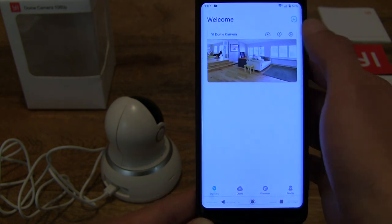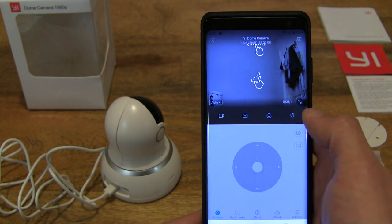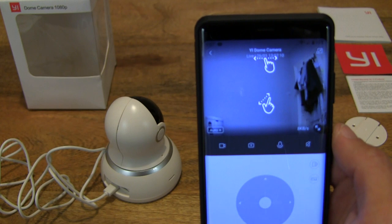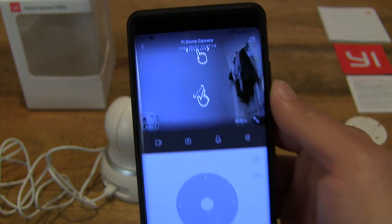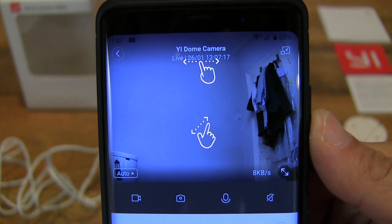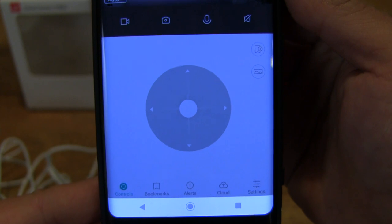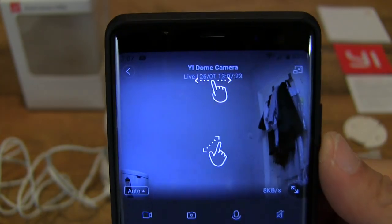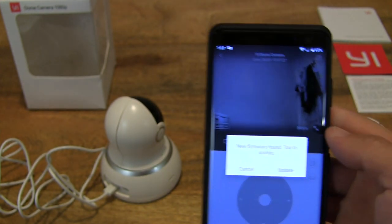Let's go back to devices and tap on the Yi dome camera right there. And just like that, it is now displaying the view from the dome camera. So let's see, giving you a close-up look right there. What we're dealing with at the bottom as well. So hopefully a nice good look at the app, and of course being a motorized camera.